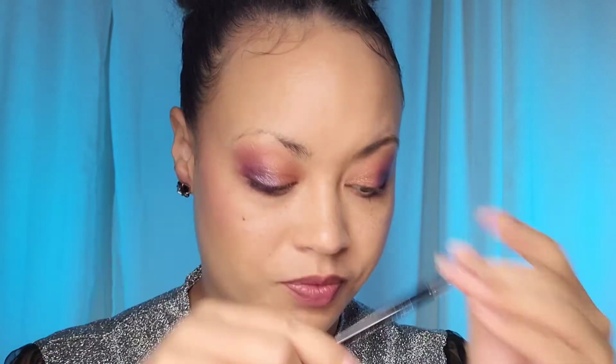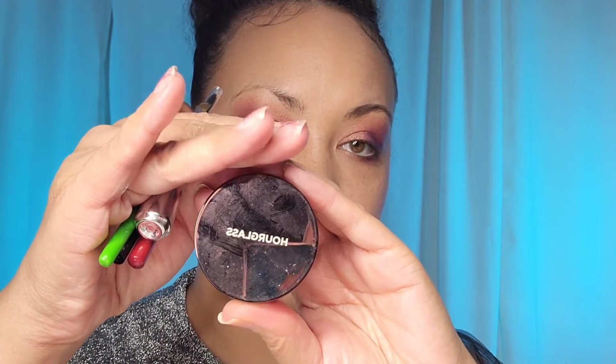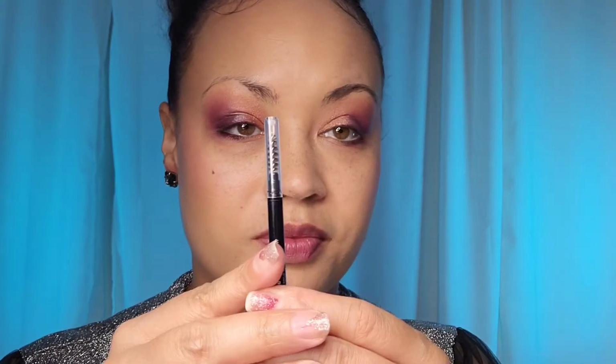Go on and get your chuckles out the way. I told y'all I was bald-headed. I was not lying. Okay, so I use this little brush that has a spoolie on the end of it. It is a darker taupe color. I also use this Revlon pencil that is a lighter brown color. I use this brush that I bought at the Dollar Tree years ago. It's my favorite. I love it. I also use this Benefit brow gel. And then I also set the brows with this Hourglass translucent setting powder.